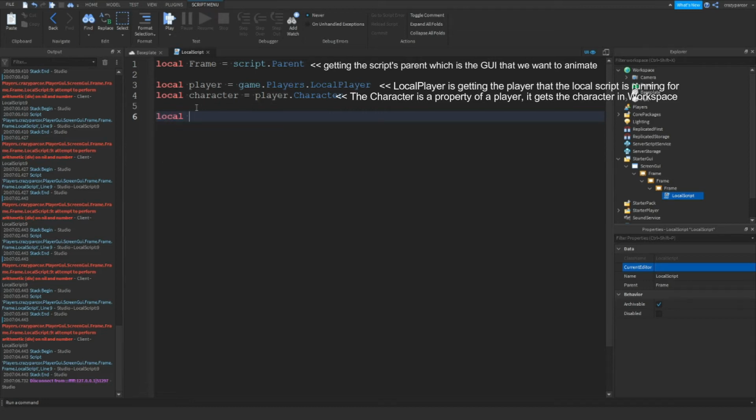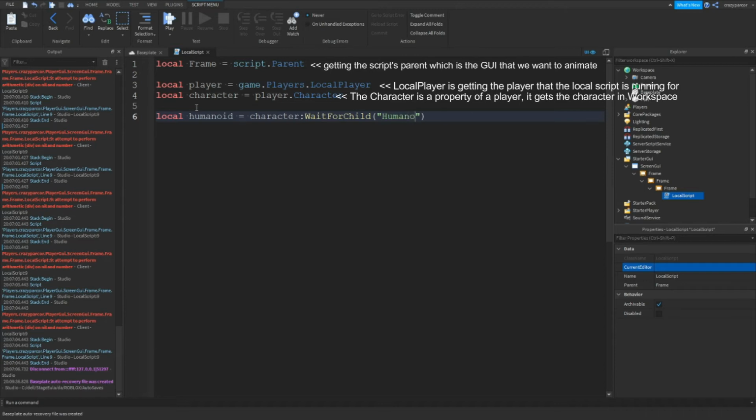So now we're gonna get the humanoid. So humanoid is equal to character dot wait for child, because this script might run before it loads. After that, we're going to make a function to see when the health property changes.